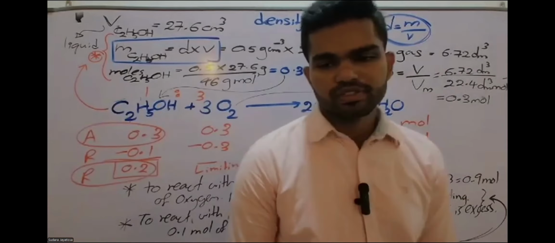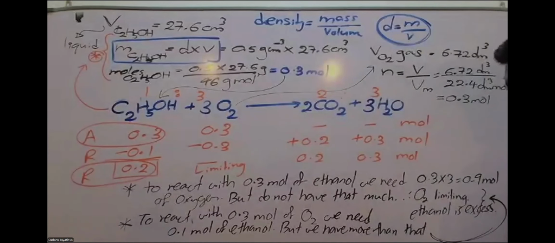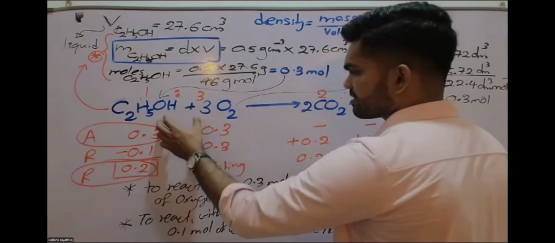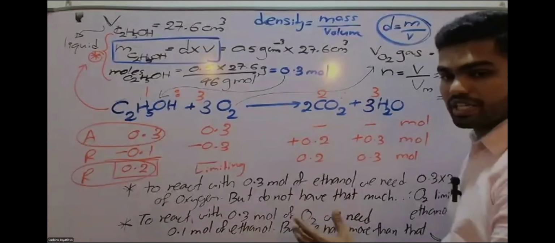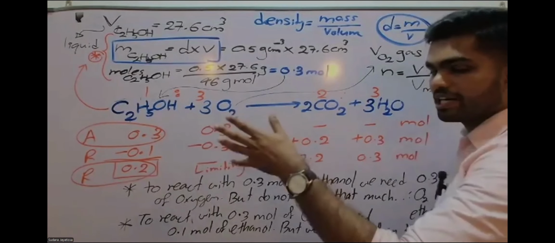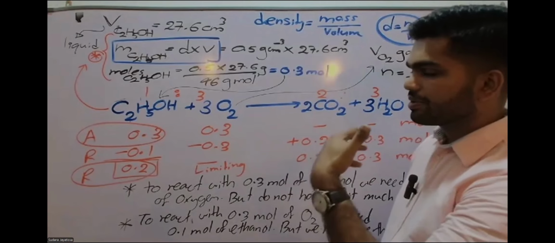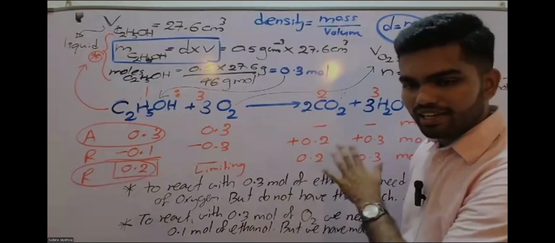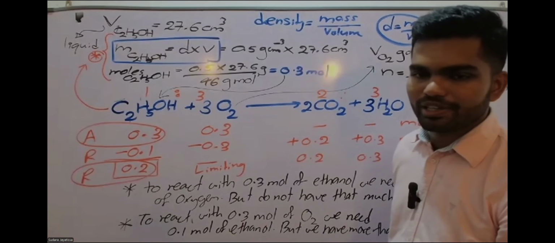Are there any more problems here? I'm going to erase these two black color sentences. This is really important. You must write this one in your review. Keep writing, Lama. Let's do a few more past paper questions in this week's theory class also. We have to discuss what to do when there are more than 2 reactants. Here you have only 2, no? But past paper questions have given 3 reactants. So we need to see how to write this sentence for 3 reactants. I'm going to teach you that part also this week.